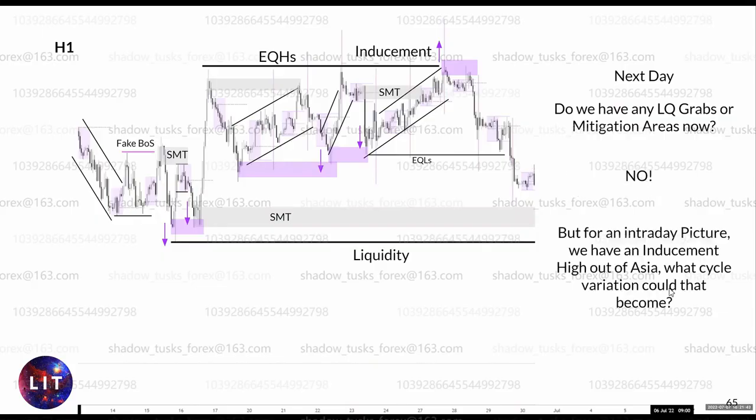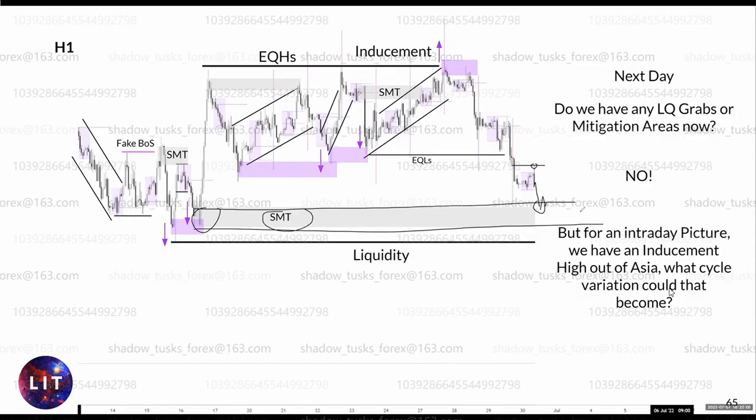Because in an intraday picture, we have an inducement high out of Asia. So what cycle play could that become? So now, again, we're having this scenario in here, tapped in there, London happens, next liquidity mitigation zone is down there. So again, if it taps into here, what can we expect? If it's a smart money trap, right, we can expect a reversal, pullback, at least from an intraday perspective. What is this day then becoming? If this is inducement high, this taps into here, smart money trap gives a reaction. So inducement high, reversal in here. What's that? It's the full daily cycle.